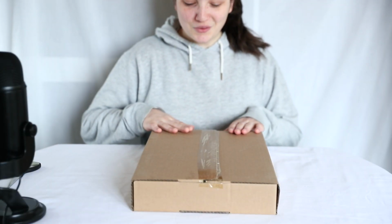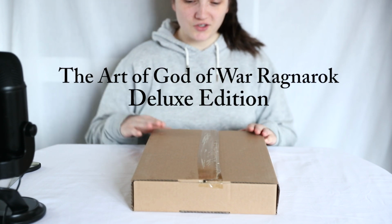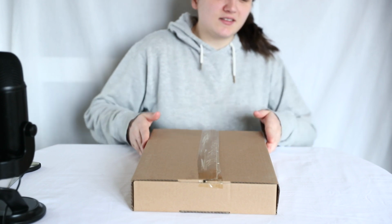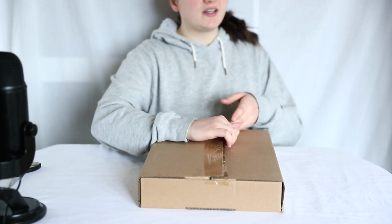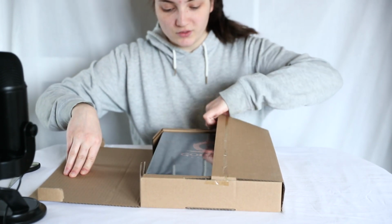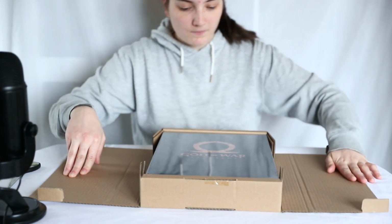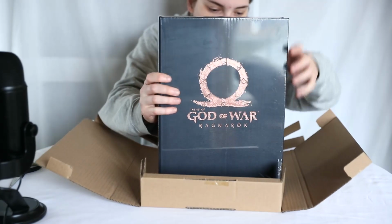Hey guys, today we're looking at the God of War Ragnarok Deluxe art book by Dark Horse that I have here. Now, this retails at $130, but right now you can get it for cheaper than that from Amazon. So, we're going to open this up. So, here it is.